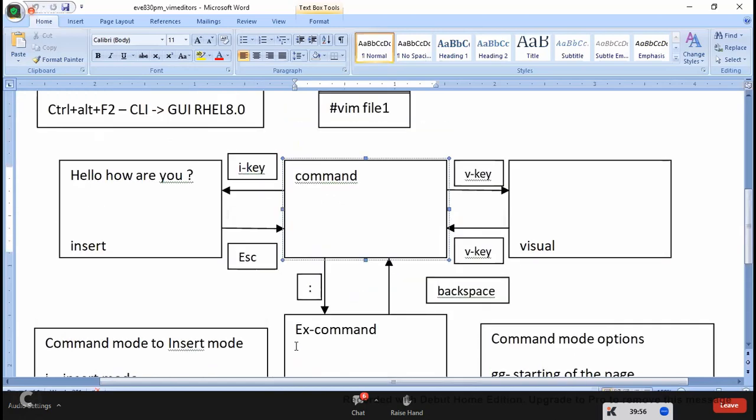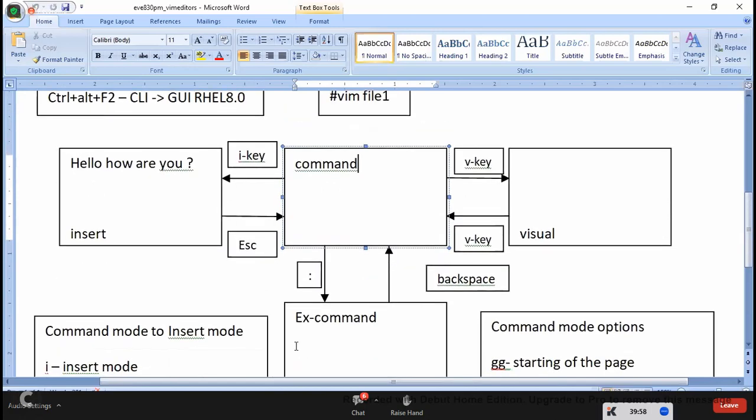Now each and every mode has a few options to edit the file content a bit quickly. Maybe you'll have 200 lines in your configuration file. You need to navigate those 200 lines manually using navigation keys. How much time will it take? It's a bit difficult.